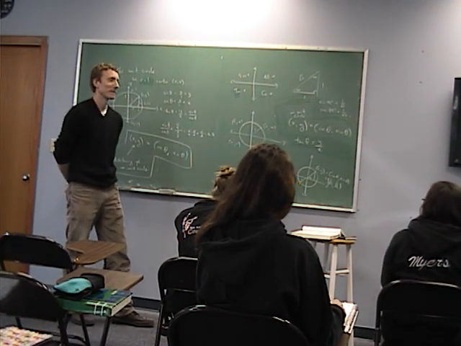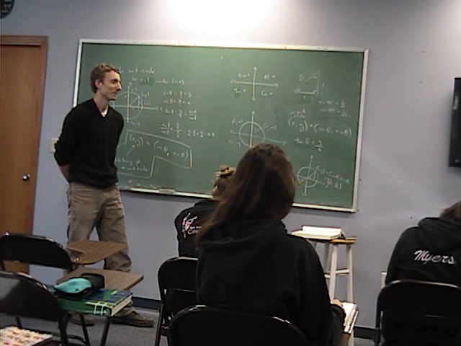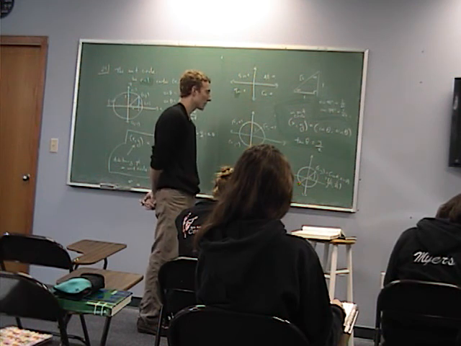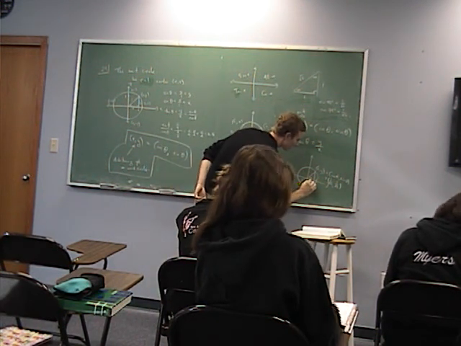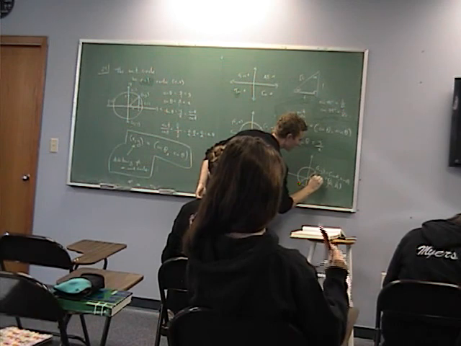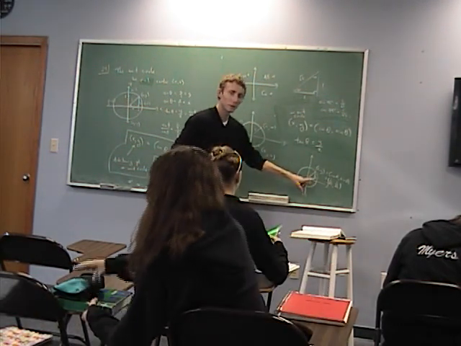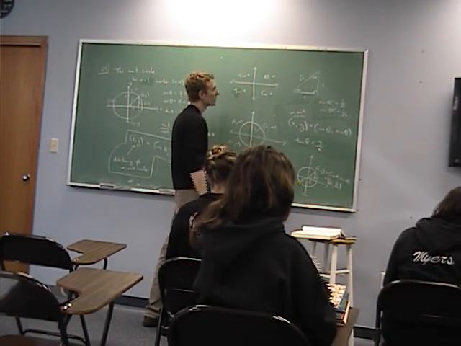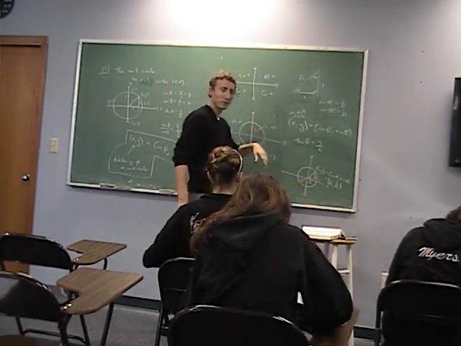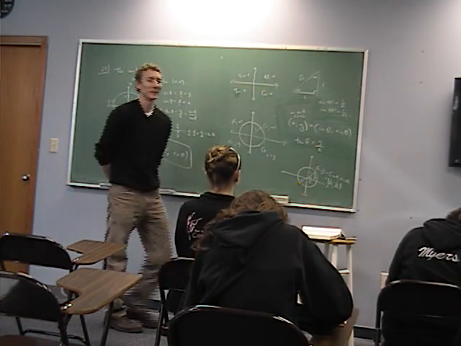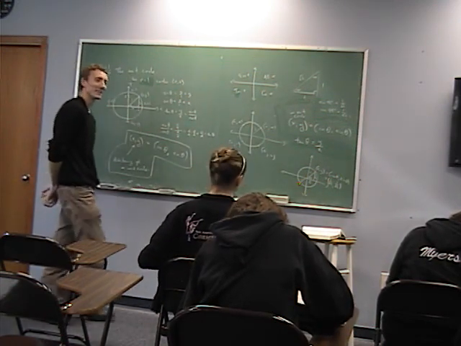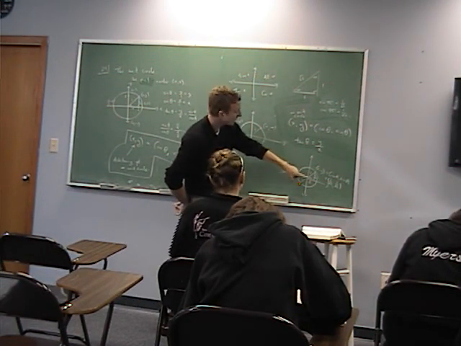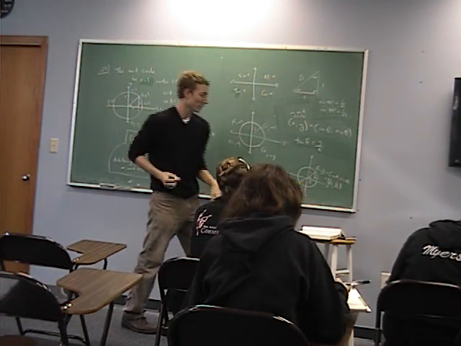That point is on my circle. And you ask, how do I know that? Well, think about it. The x is 1 over square root 2, the y is 1 over square root 2. If you did Pythagoras with this, well, don't even do Pythagoras. How do you get to the other side? Just multiply by square root 2. There it is. That's much quicker. So there we go, and you can see it. If your hypotenuse has a measure of 1, each side is 1 over square root 2. You can find points on the unit circle.